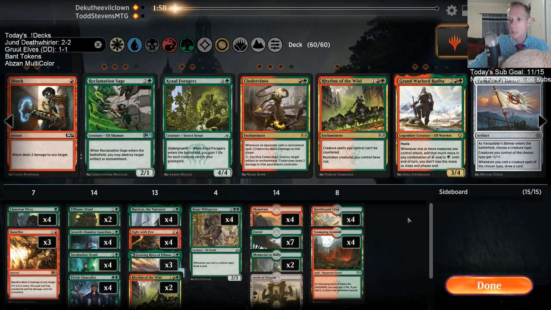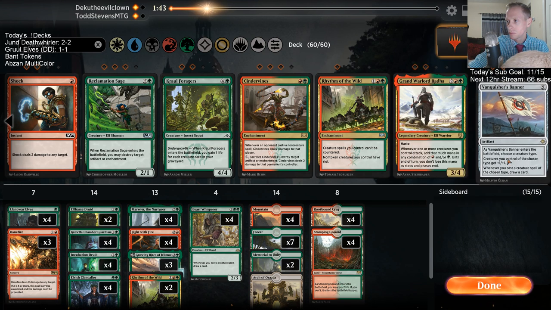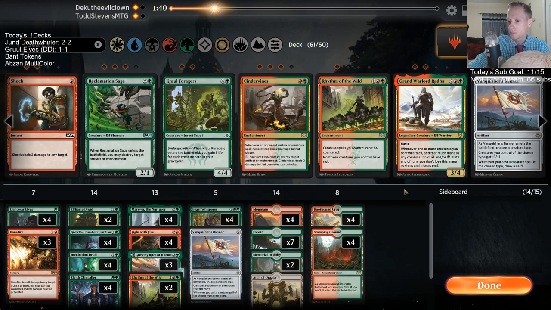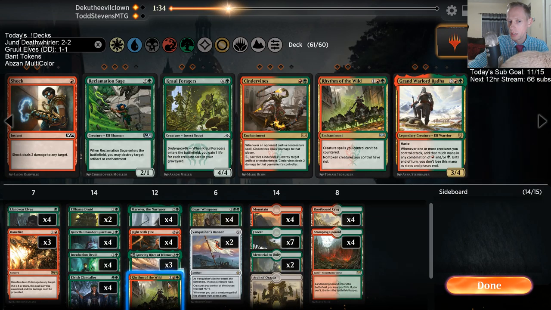Alright, so our opponent did stumble, like I was saying I hoped they would do. They went ahead and did that. Thank you, opponent. Maybe Banner's better than Rhythm. Maybe it's Banner I want, not Rhythm, if we need to go big.